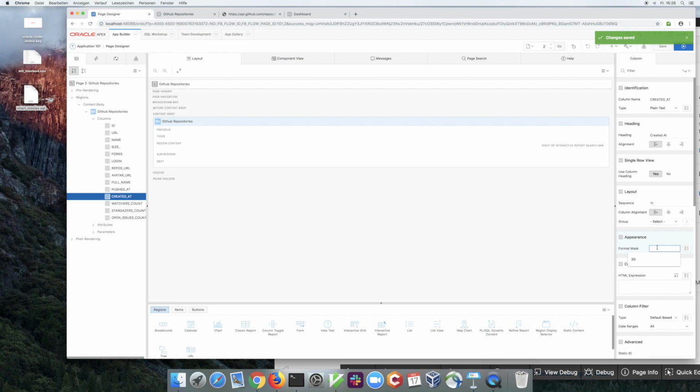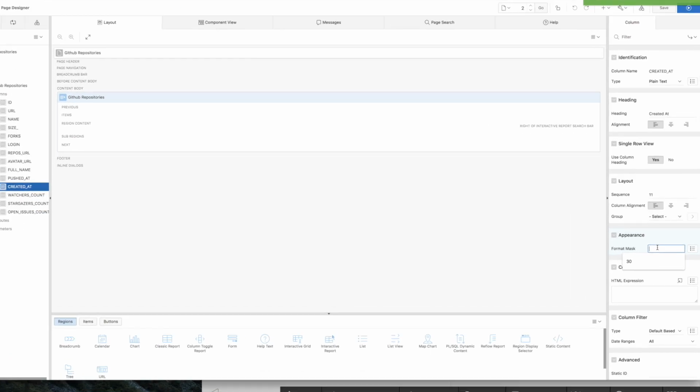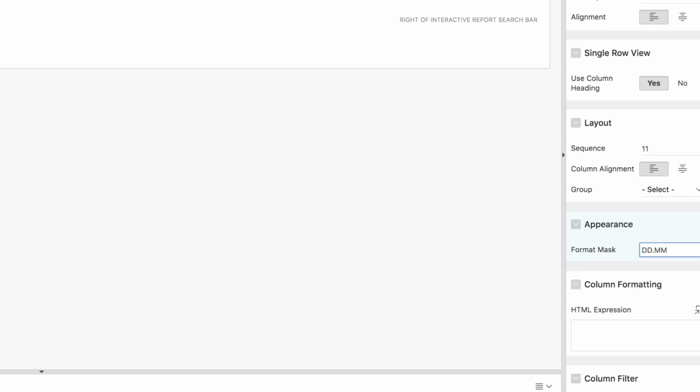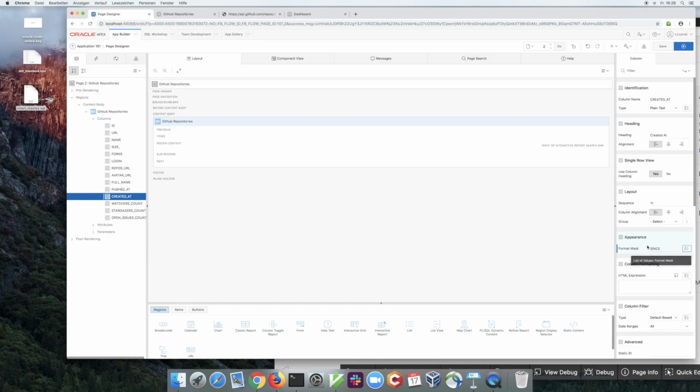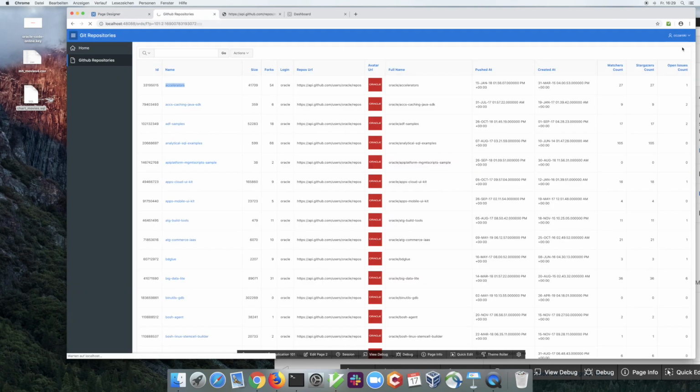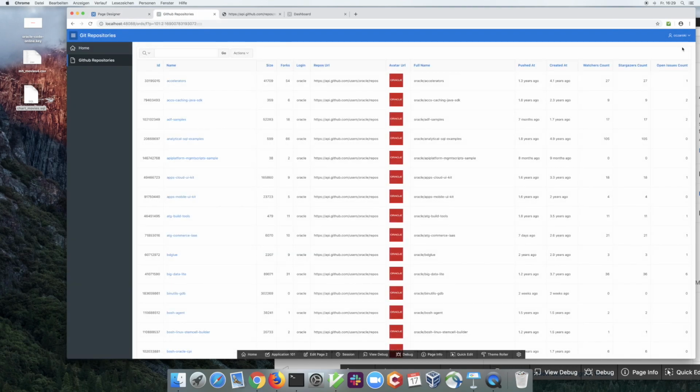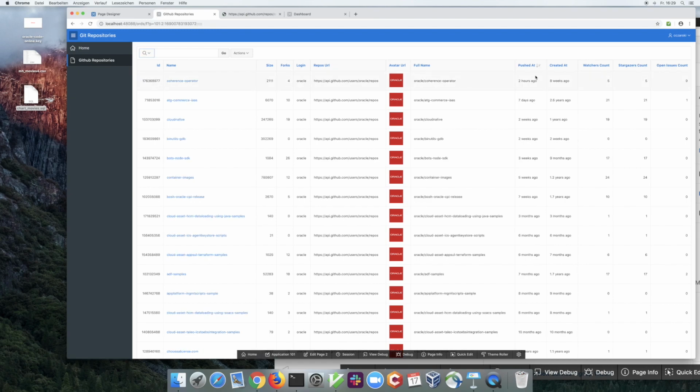So first you can use, of course, the typical date format mask like dd.mm.yyyy, for instance. Right? But Apex has a very special format mask, which is called since. And let me use that for the published ad column as well. And let's see what happens now. Right? And this is much nicer. So we get a human readable thing, and we can still order by these columns, right? So ordering still works, of course.